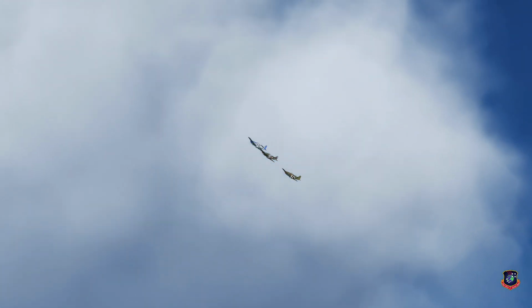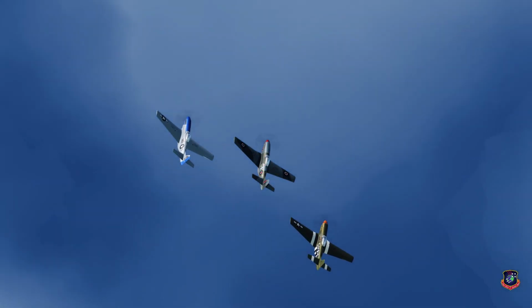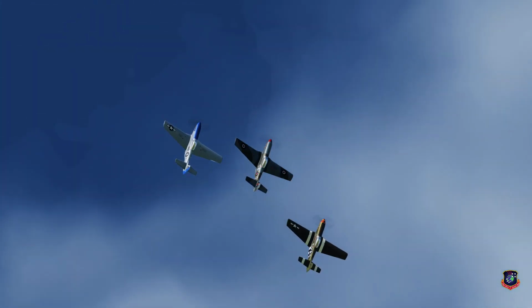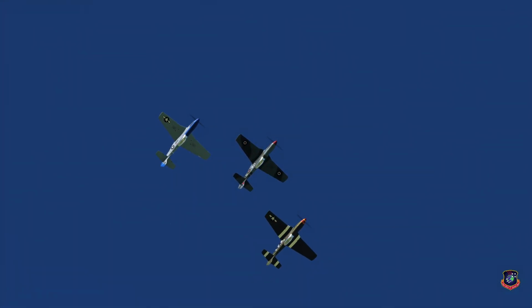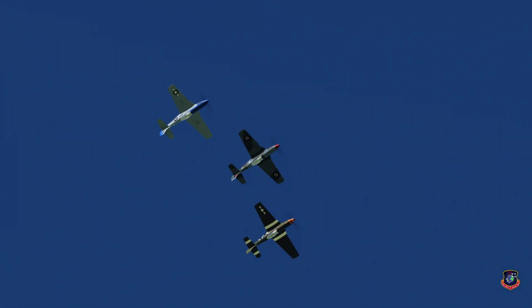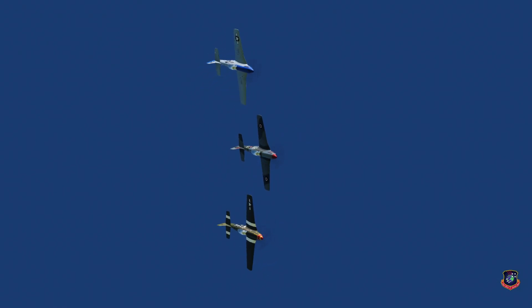Here they go for the loop. So what's happening in the loop, Tango, when you're in a P-51? I think, knowing Rob a lot, making a loop in a P-51 is actually more complicated than doing it with a jet, because you have to use all the axes of the plane. Normally in a jet, you just pull the stick back and increase the G's. Here they had to use the rudder at the top of the loop to keep the nose of the plane straight.